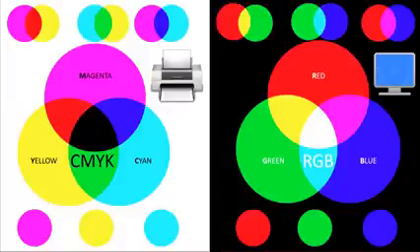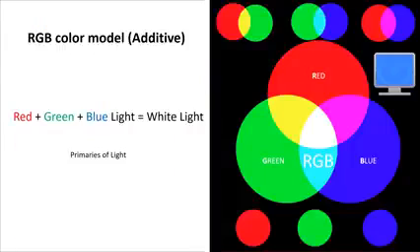Now we'll come back to CMYK in a second, but first let's go over RGB right now, which is an additive color model. This is the model that the computer screen you're watching this video with right now is using. So let's talk about how it works. The RGB additive color model works in terms of light. So basically red added to green added to blue equals white. Additive. Let's look at a visual representation of what this would look like in real life.